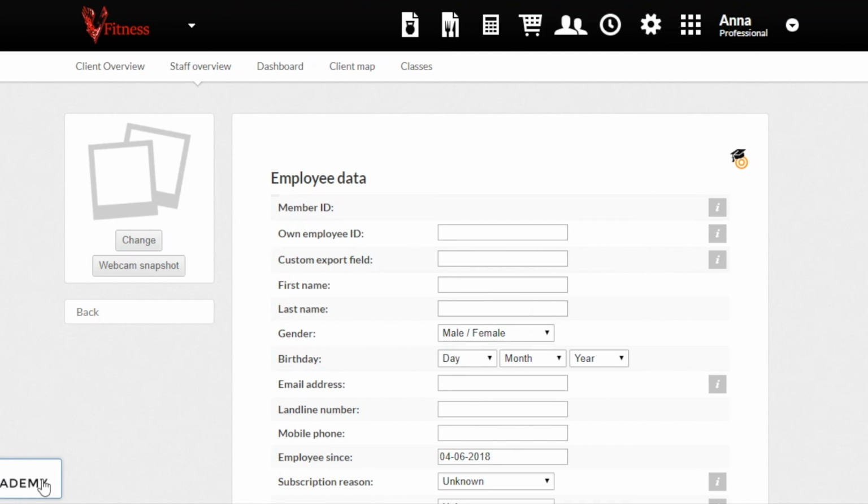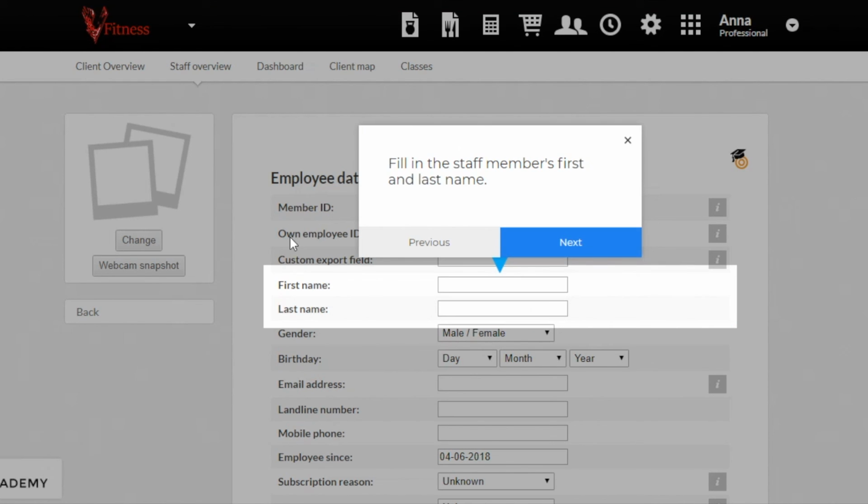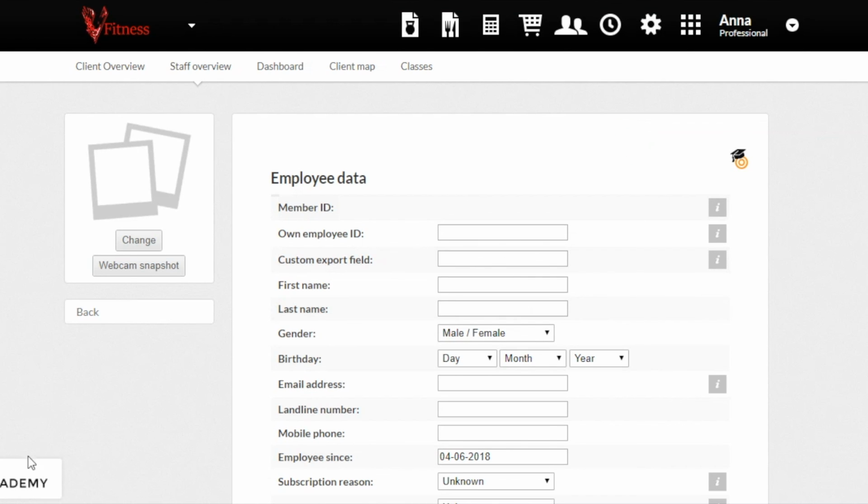So just as the large academy here, if you click on the mini academy, it will actually walk you just through this little section here. It's a very short part. It's much shorter than the general academy. It's just specifically for the page that you're on. So definitely take advantage of that if you're ever stuck and not quite sure what to do.